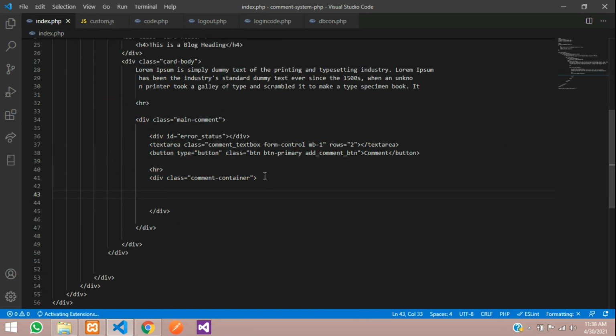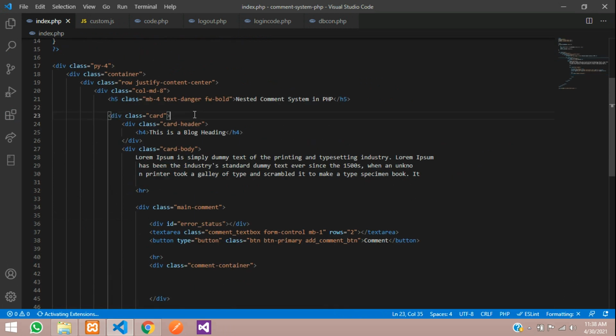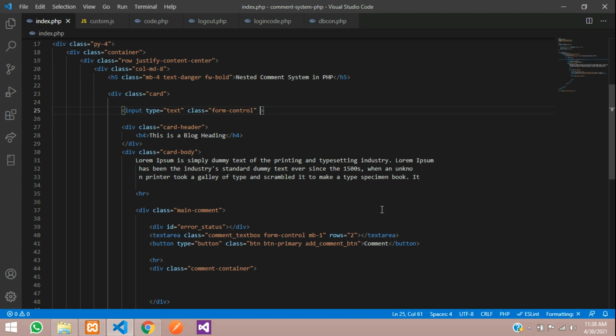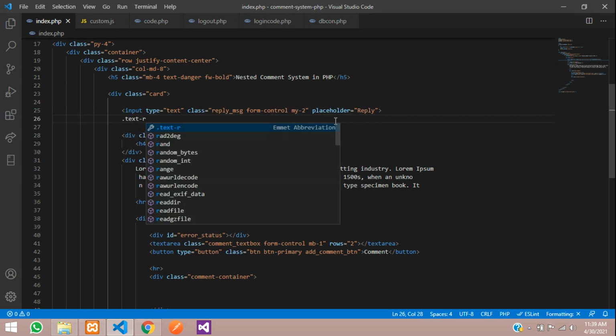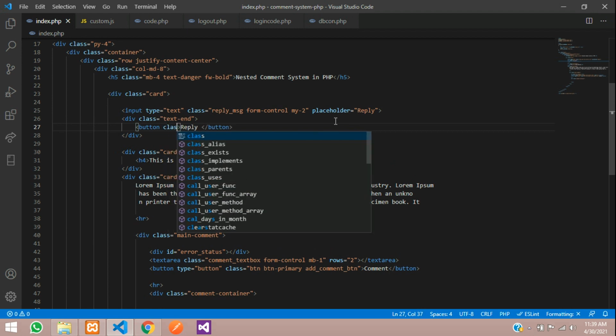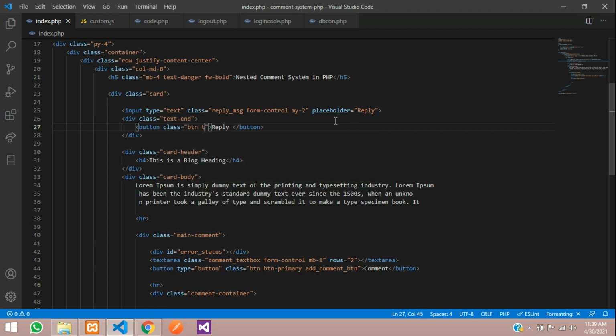So guys, first let's go to index page, and I'll show one simple design over here where input dot form hyphen control, get the placeholder, reply. We will tell one name for this, which will be reply message. Okay, and then text, and we are going to use the class of bootstrap button, small button primary. This button name we are going to mention reply add button. So once we click on this reply button, it will be adding that.